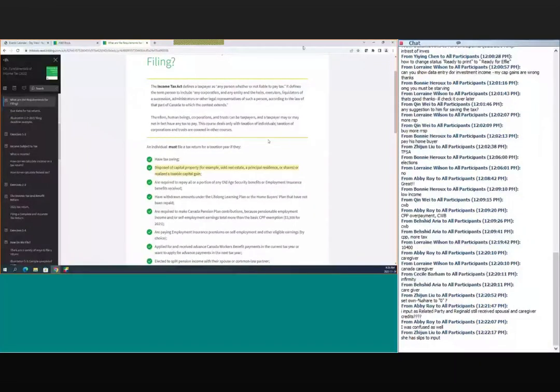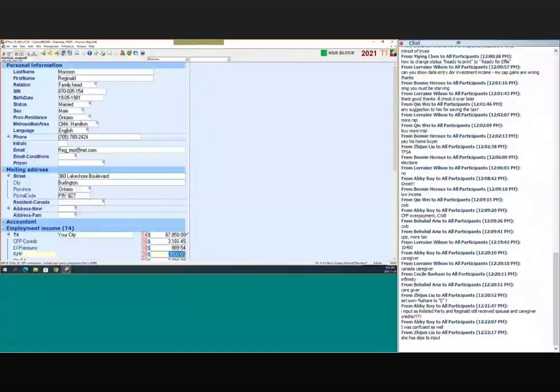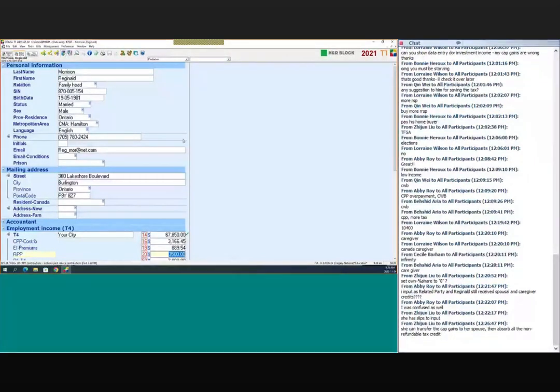And so I'm going to say that, of course, she should probably file a return, but you know what? We're just going to prepare her return. And there's nothing else on her stuff. She has her T5s and her T3. Okay, so let's go to Reginald. We'll enter his personal information and his mailing address. For those of you who are following along, I'll give you a minute or two to do that. So hopefully they'll adjust this problem so it's less confusing. Let's see what else here.